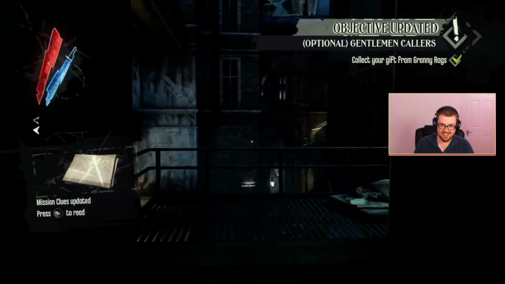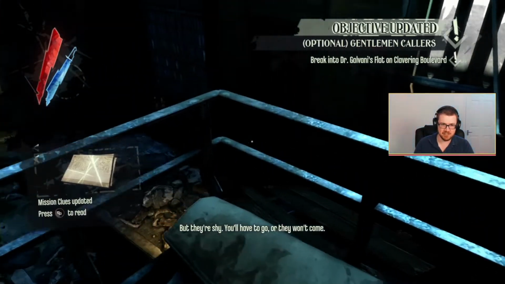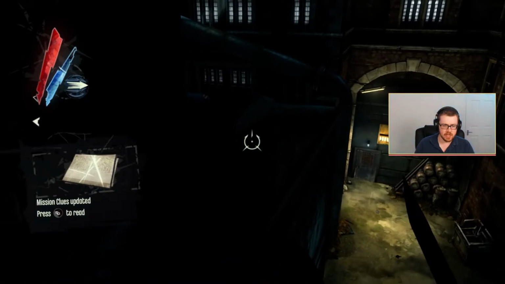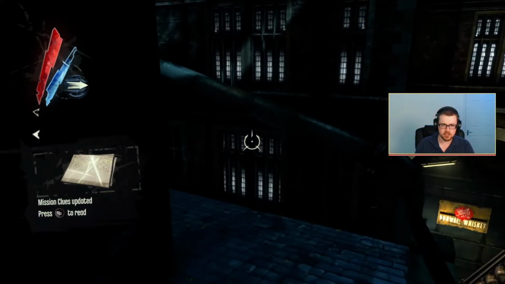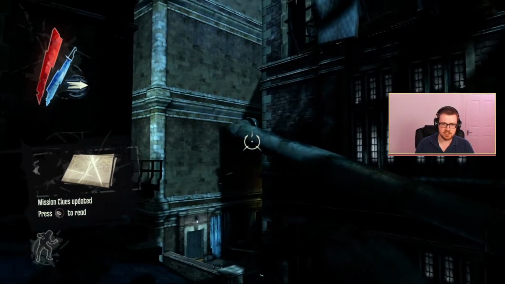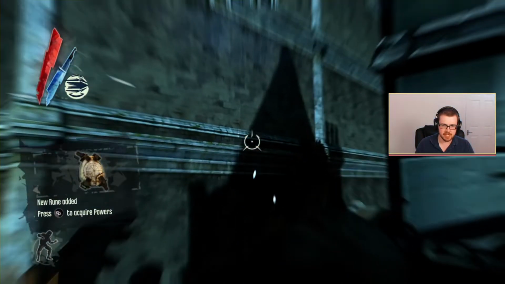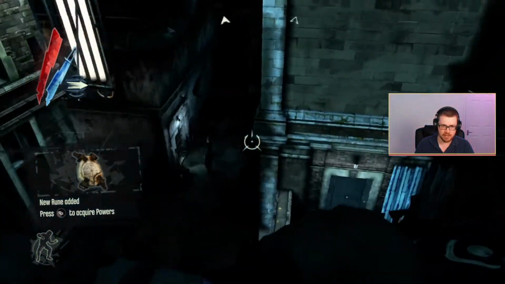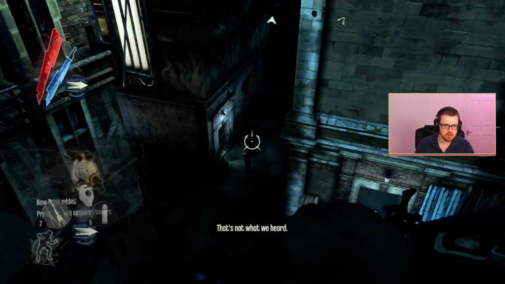Okay. But they're shy. Gonna leave you to it, Granny. And make my way over here. Okay, here we go. We are going to make our way to Dr. Galvani's offices. Let's see if we can do that. I'm going to work my way up to here. Ah, now we've got a couple of ne'er-do-wells down here. Hold on.